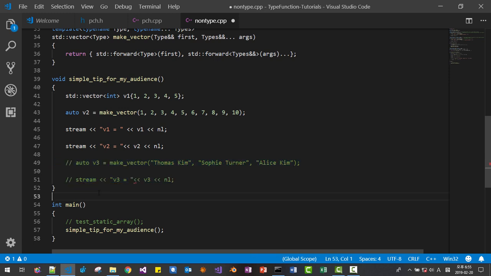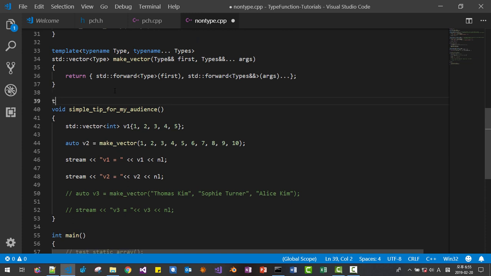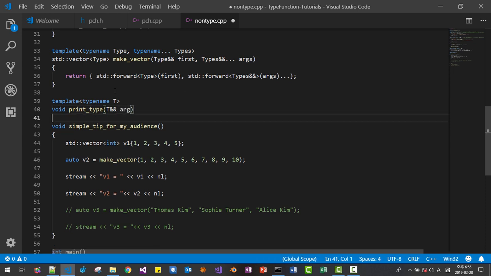I disabled this. First, let's try this function. Template typename T, void print type arg.